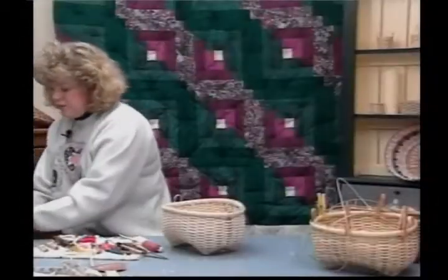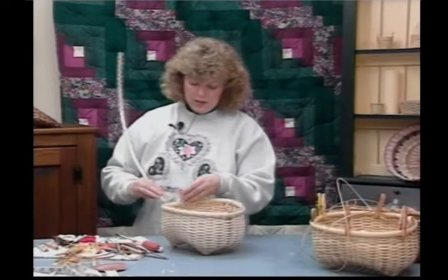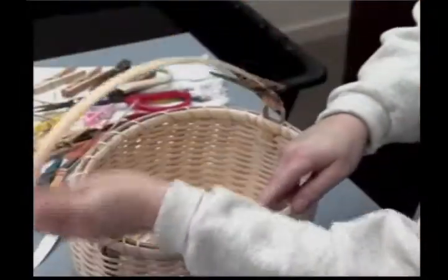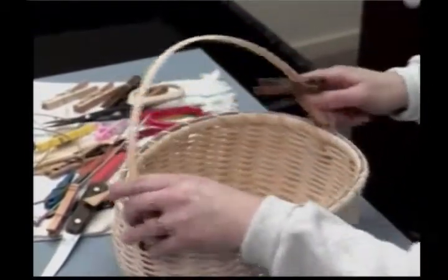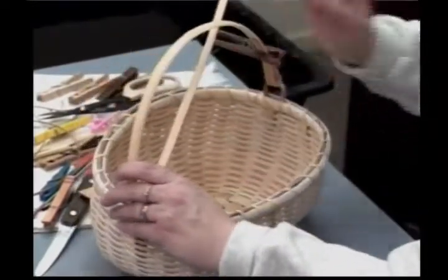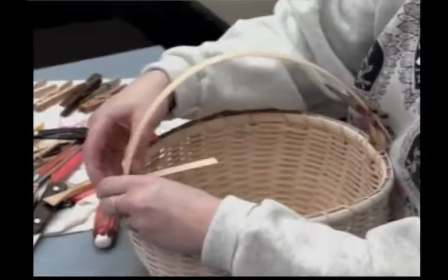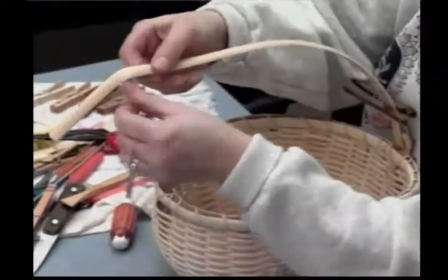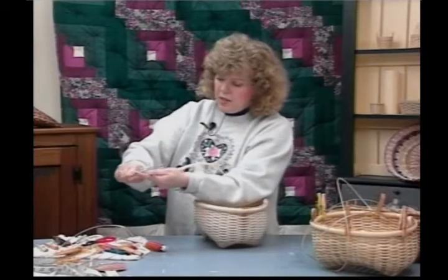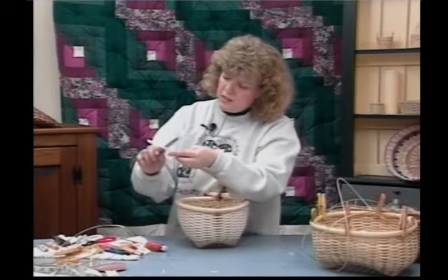To build our handle, I've used half-inch flat oval. I've built one side already. Let me hook the other side on here, clamp it, get the height, and show you how I built that one side. I like it to be just a little bit beyond the rim. I need it to come up about 3 to 4 inches. Clamp it off and put a bend on it so I know where it's going to bend on the ear. Then we're going to come back and whittle this down just beyond the bend — take off a little bit of the sides. Place it back in there and clamp it.